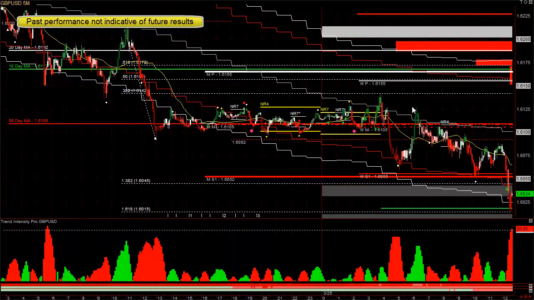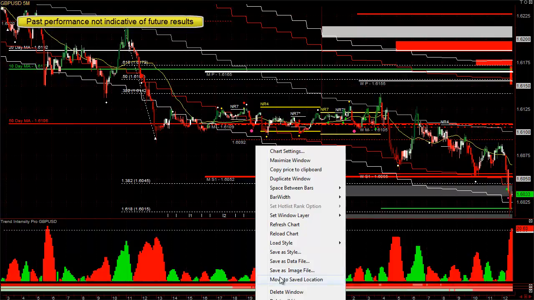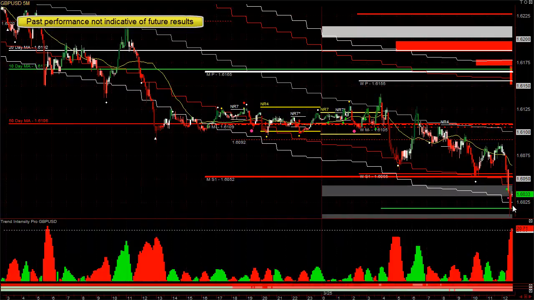And when it came back again and wasn't able to get back above the hourly, you might have looked for a short or two in here. It is down significantly right now. It's starting to get a little bounce off the lows. This currency, I think, has been down 3 or 4 days in a row now.